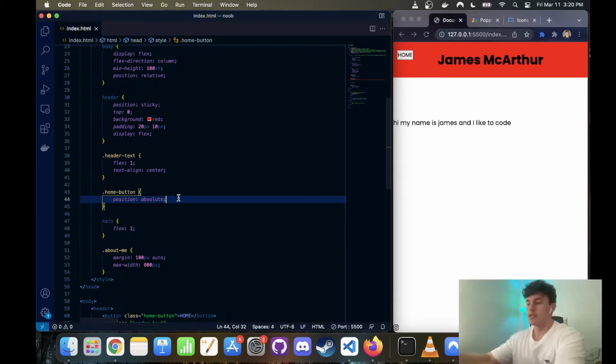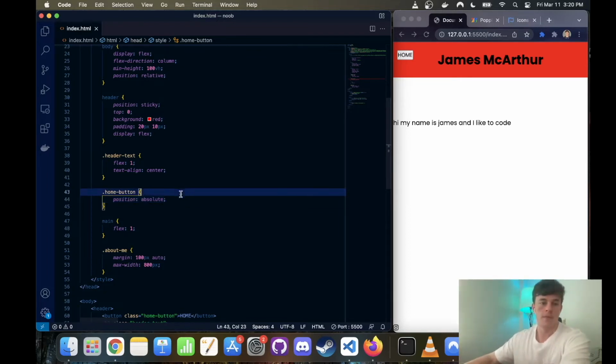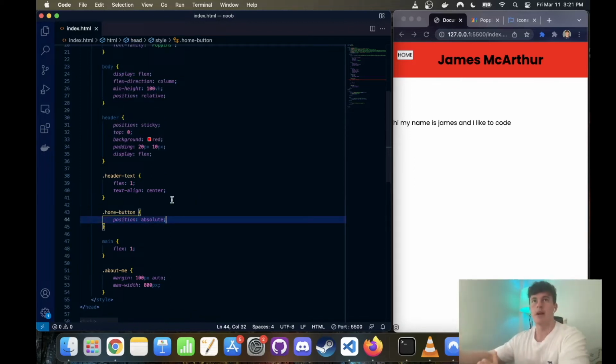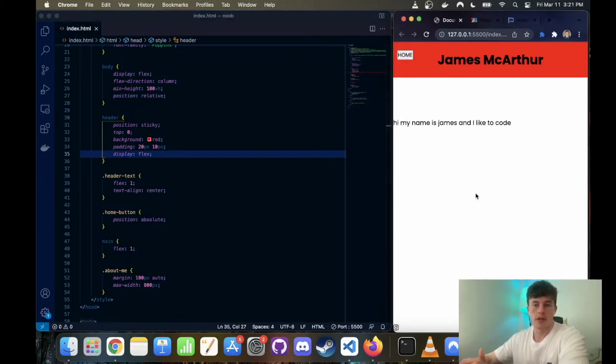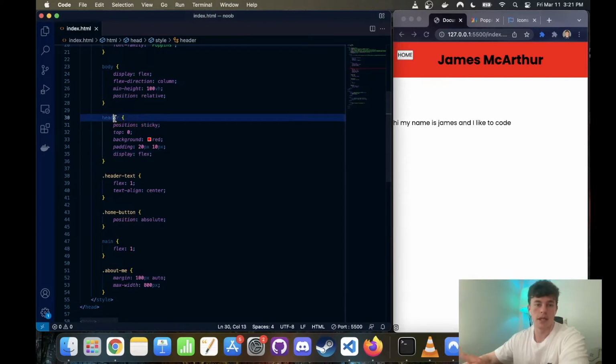And so when it's like this, you have to make sure that you give it relative margins to, it's overlaid on the nearest parent relative container. So the nearest parent relative container is this body, and so it's going to be relative to that body. Well, actually, it's going to be relative to the sticky header here.